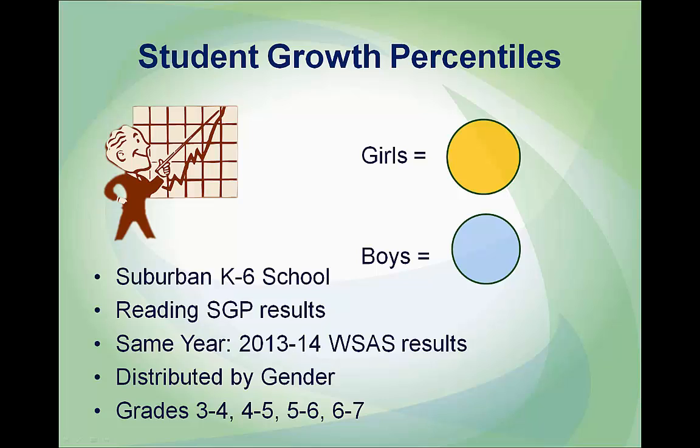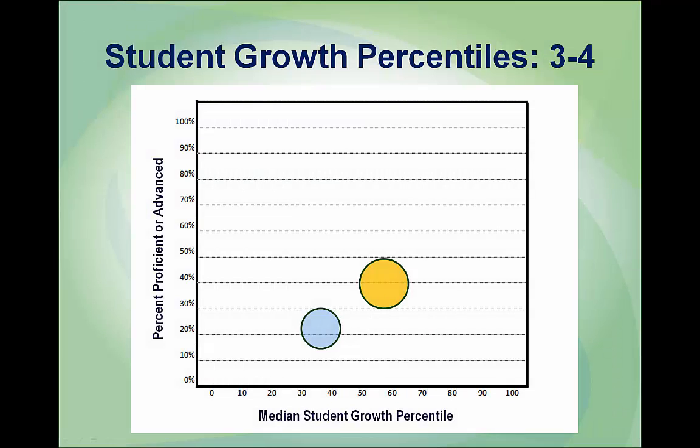I've done a grade distribution by gender, and we'll look at grades 3 through 4, and the growth from 4 to 5, the growth from 5 to 6, and finally as those students transition out to the next building, grades 6 to 7. So in that first year, we'll just start, and this is typically what a report looks like that a principal can pull up.